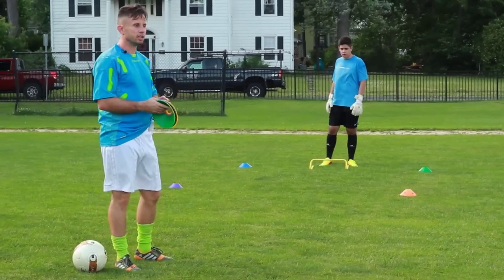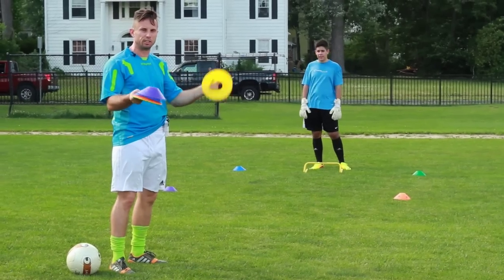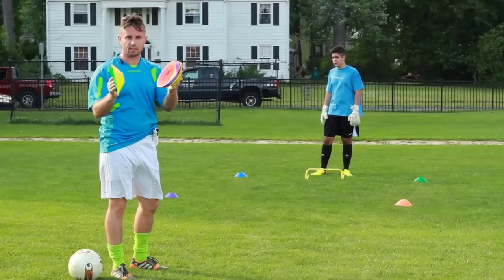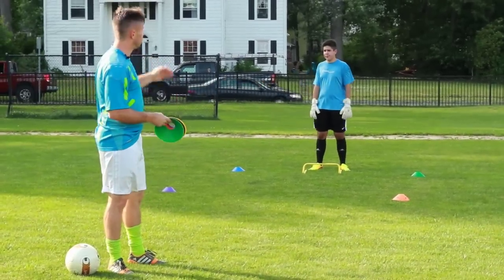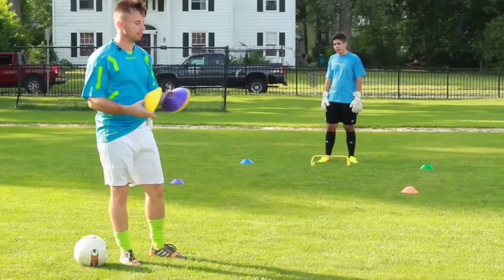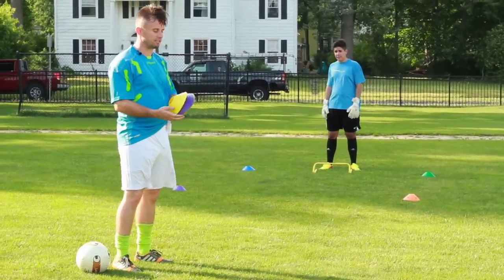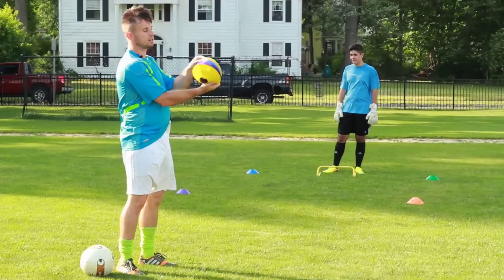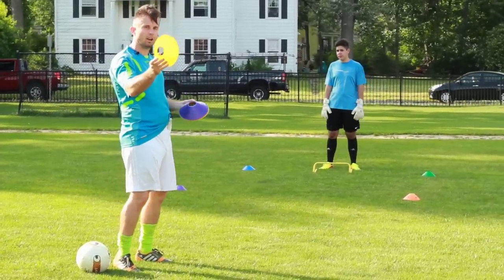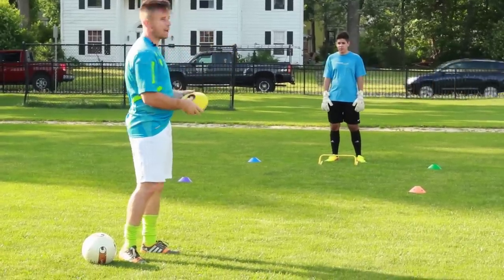So you could call out colors if you want, but I always like to respond to a visual cue. You see something, you do it. So I took my gloves off because I can't hold on to the cones at the same time. So he's gonna jump over. Whatever two cones I drop, he's gotta do something with. If you've noticed, I have purple, blue, green, and orange. If I drop any of those, green, purple, blue, or orange, he has to touch it. If I drop a yellow, he's gotta touch whatever color I say, whatever I drop, and also do a burpee at the end.